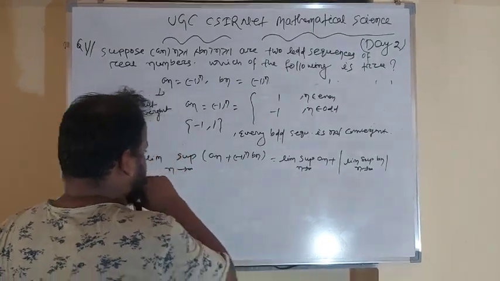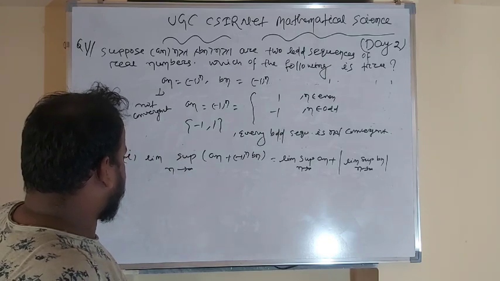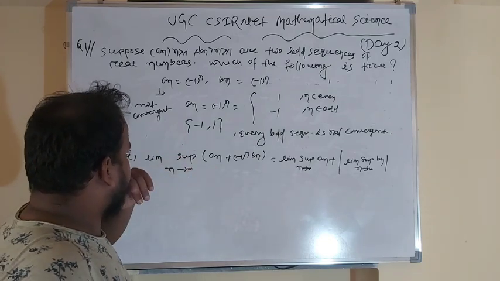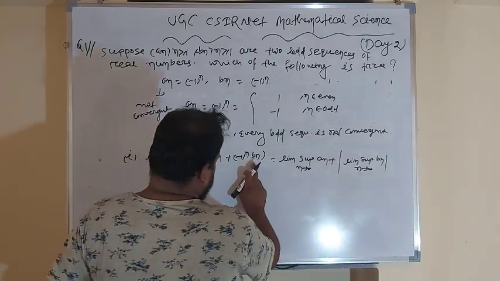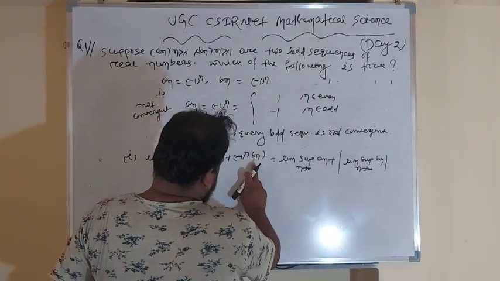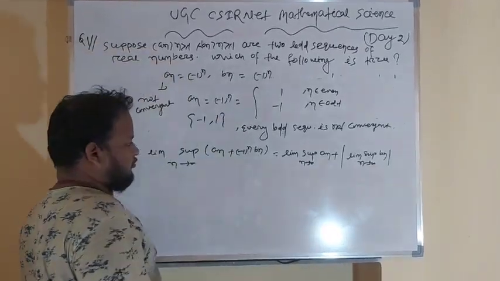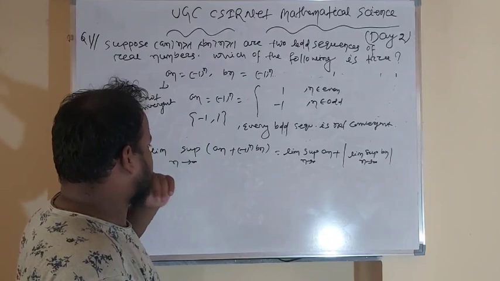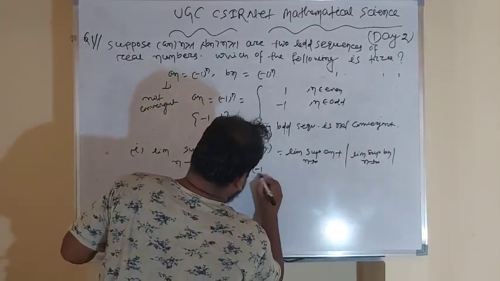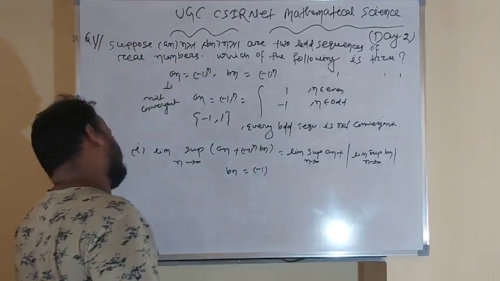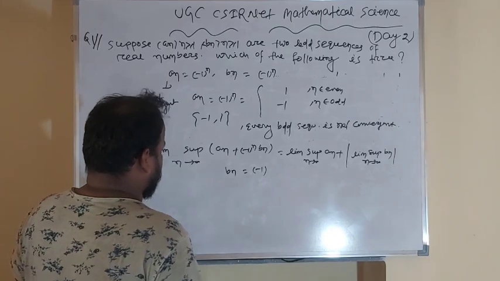How do we consider this? Take a_n equal to (-1)^n/n and b_n. The limsup of a_n, its maximum value, is 1. But how do we choose b_n? Suppose limsup b_n has a maximum value. How do we choose it? This value is not equal. Suppose b_n is taken as minus 1, so b_n is the constant minus 1.